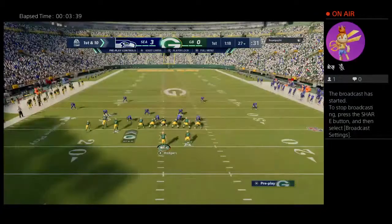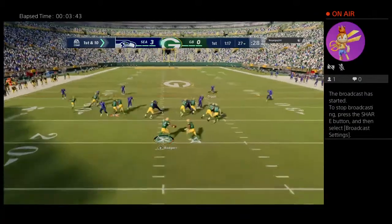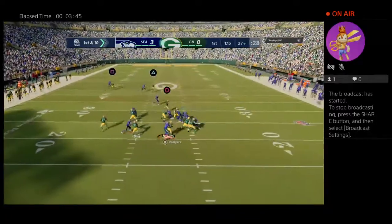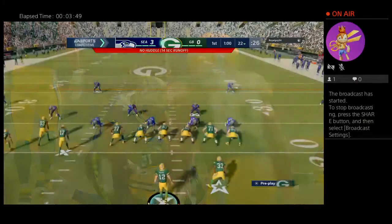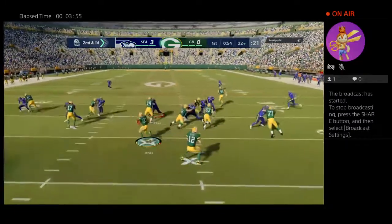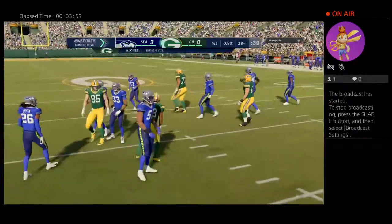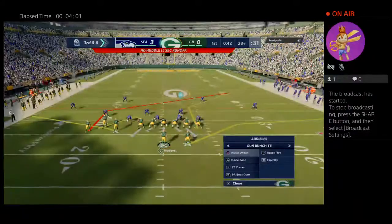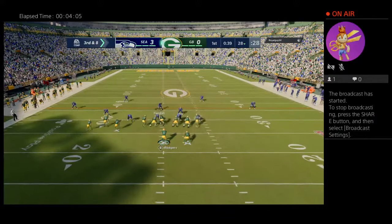Rodgers will break the huddle and bring the pack up 1st and 10 at their own 27. Off the play fake, he'll set up to throw it. And the Seahawk defense gets to him, and they bring him down. They can't stop Bruce Irvin there as he slips in for the sack. Now the man from UTEP, this is Aaron Jones. Call it a gain of 6 on the play. That'll bring up 3rd and 8. The tackle made by Bruce Irvin.